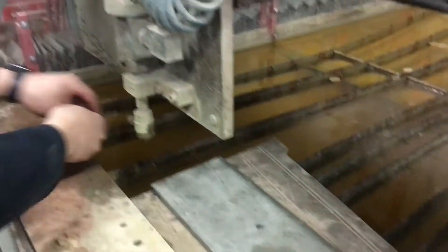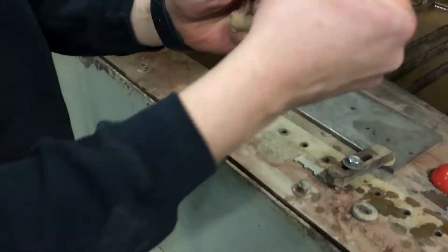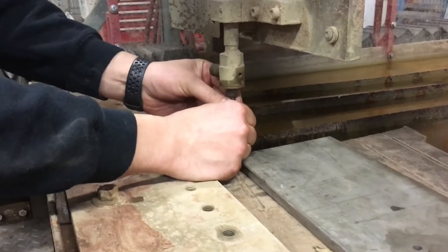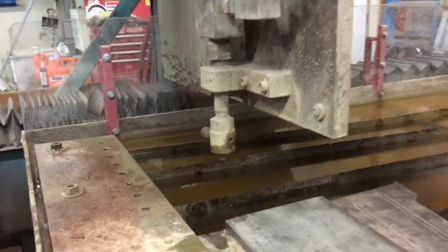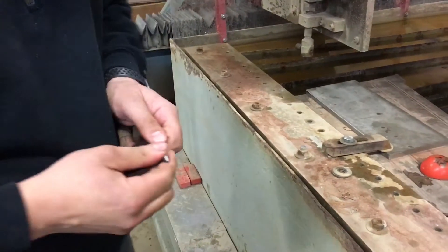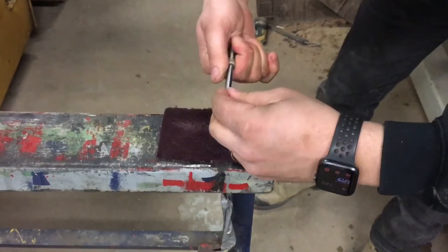Sometimes all that it is, is a piece of sand that gets caught in the pressure pot over the top. So what we're going to do is slide this down here and push it in. Now you've got to be pretty careful with these tips because they're carbide. It should just slide right up in there, but it's not. It's just got some crud on it — we might need to clean that off. I'm just going to clean the little bits of sand and stuff off so it slides in nice.